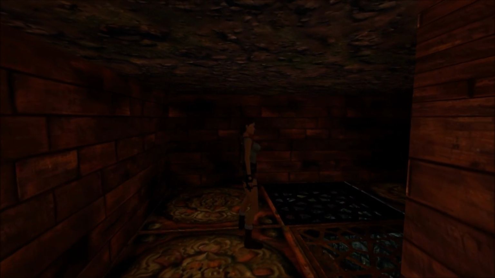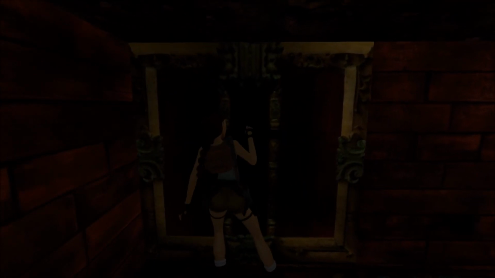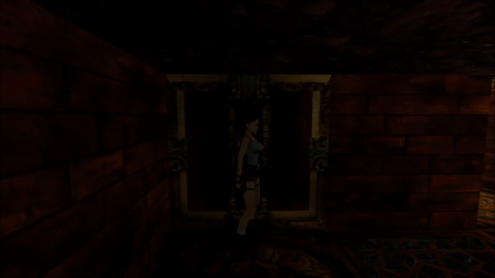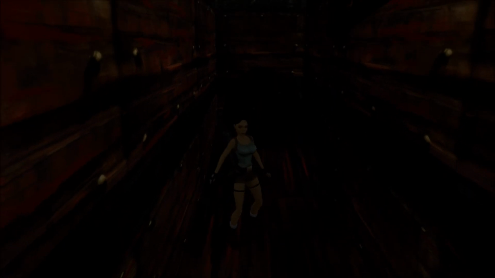Yeah. Well, I mean, you could do either. It makes no odds, to be honest. You could push it through and it would be just as fine. So hit this switch for this trapdoor. And then we're going to drop down. But you can see the boulder here. So I'm going to hit our save.